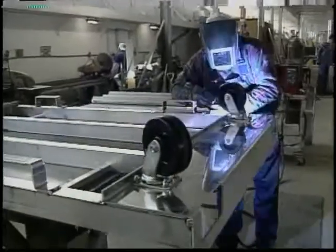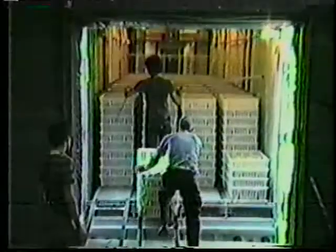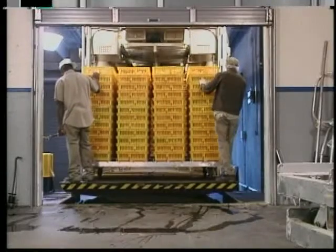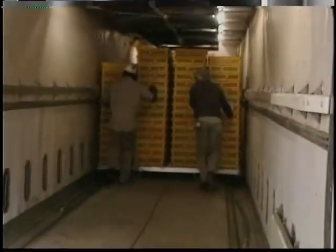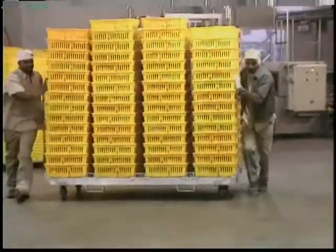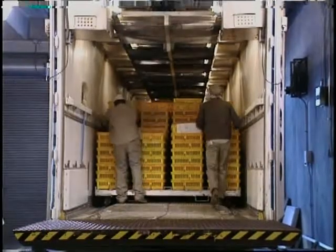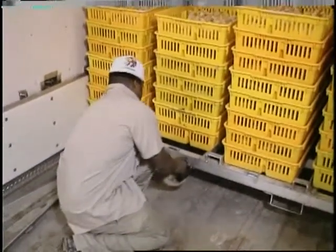The hottest set of wheels in our fleet continues to be the new pallet dolly system. Loading a trailer like this used to be a labor-intensive back-breaking process. This revolutionary system takes the back-breaking work out of chick delivery — not only does it make chick delivery a breeze, it also speeds up loading and placement time. Each aluminum constructed pallet has four six-inch swivel casters for ease of handling on the hatchery floor, where up to 12,000 chicks can be loaded onto each pallet. Once loaded, the pallet can be easily rolled onto your Smith Way transporter, which has a capacity of nine pallets on a 48-foot trailer.